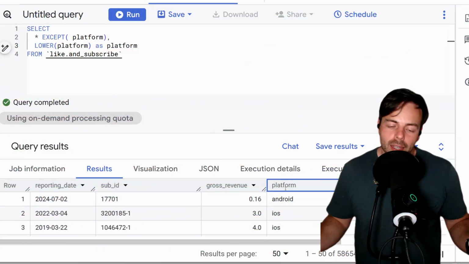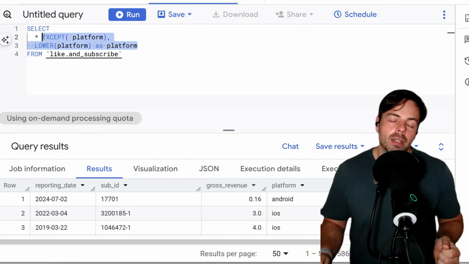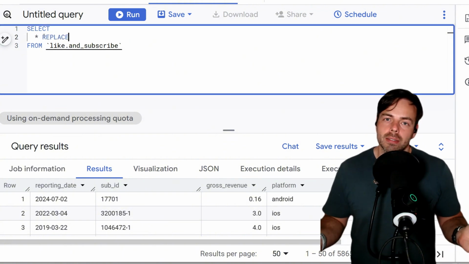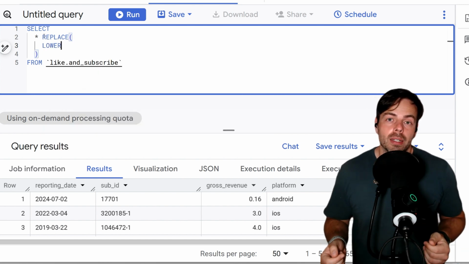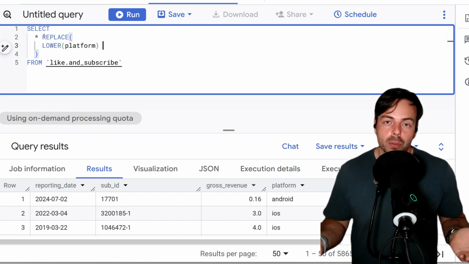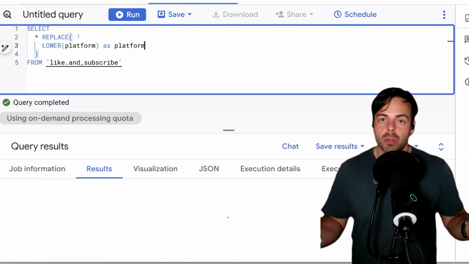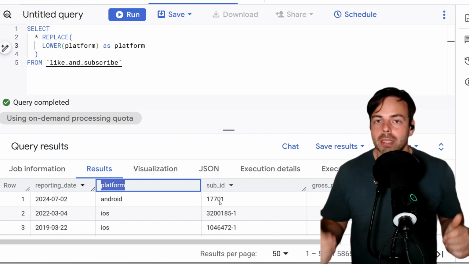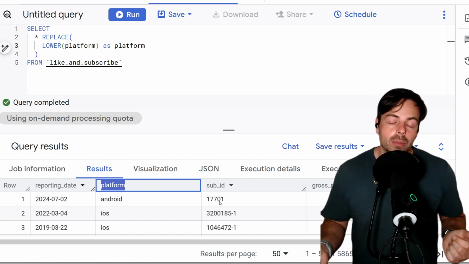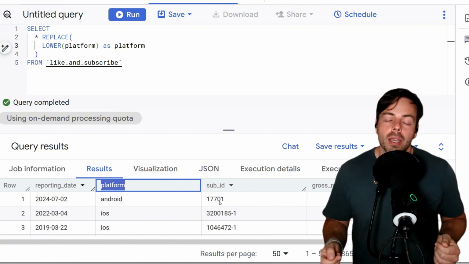Anyways, with the REPLACE function, you can now replace the column in place, which means you keep the same column structure. That's very useful if you need to have a UNION ALL later on and you don't want to change the order, because your UNION ALL basically needs to have the columns in the same order, right? So if you have different tables and so on, that's quite nice.